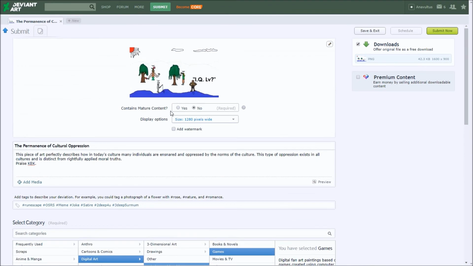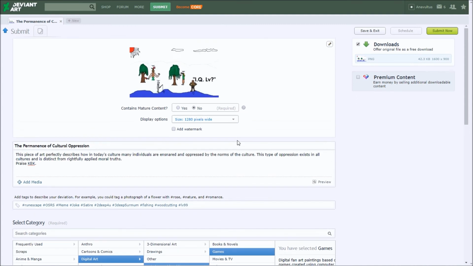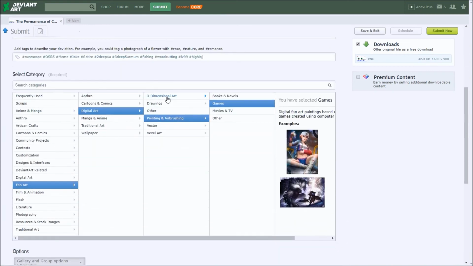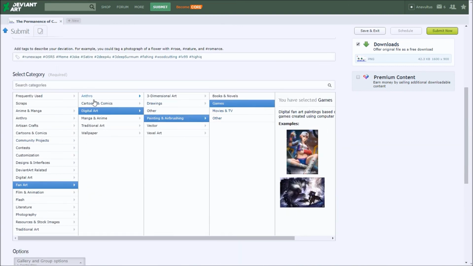And what else do we need? Fishing. Woodcutting. Level 99. And of course, high IQ. Alright, and that's going to be featured.